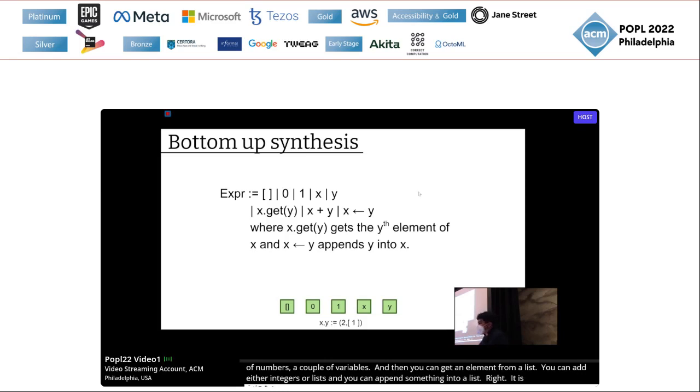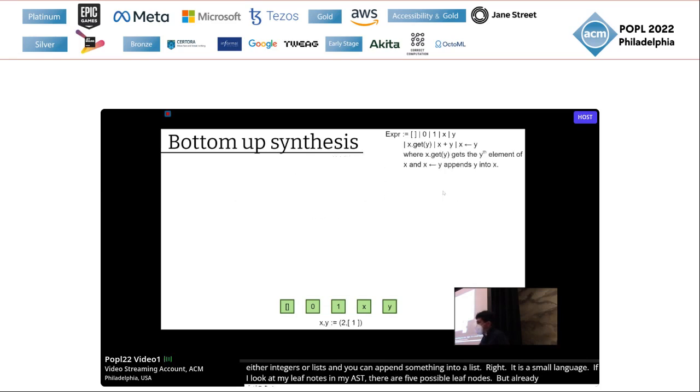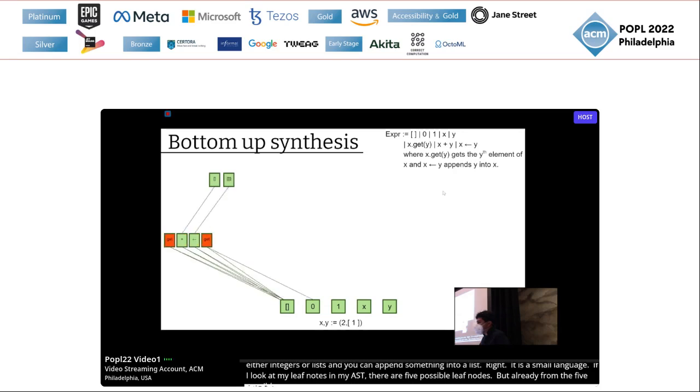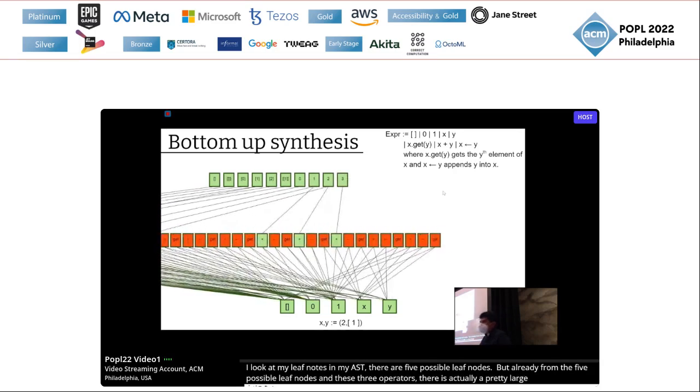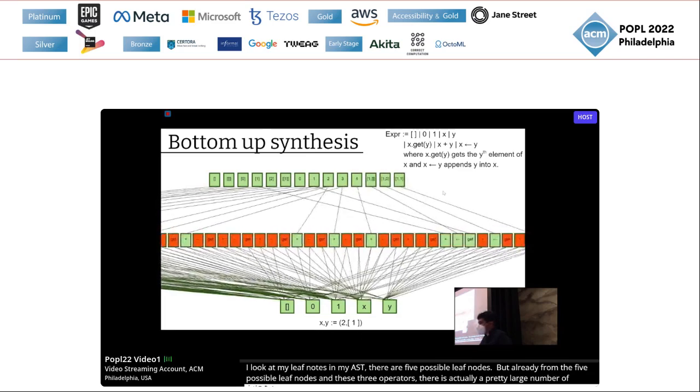If I look at the possible leaf nodes in my AST, there are only 5 possible leaf nodes. But then already from those 5 possible leaf nodes and these 3 operators, there's actually a pretty large number of ways in which I can combine all of them.